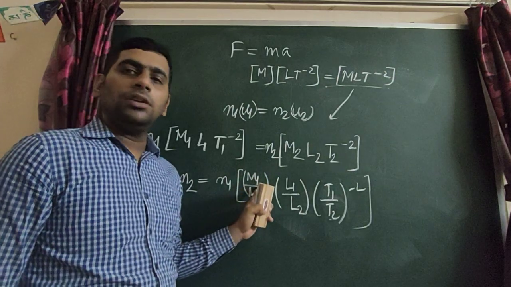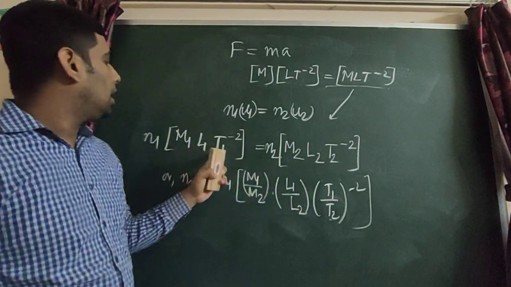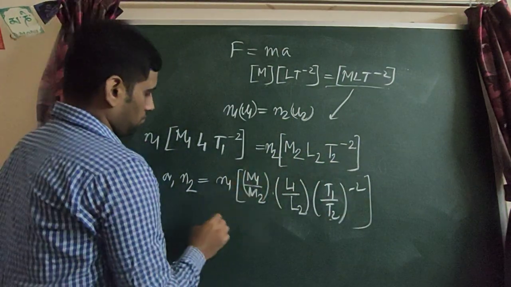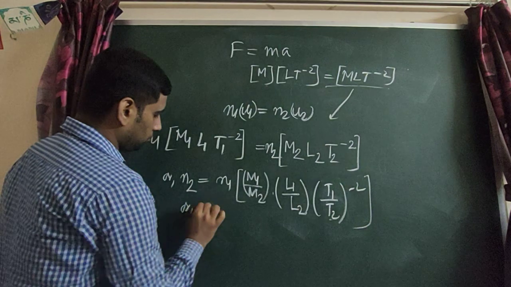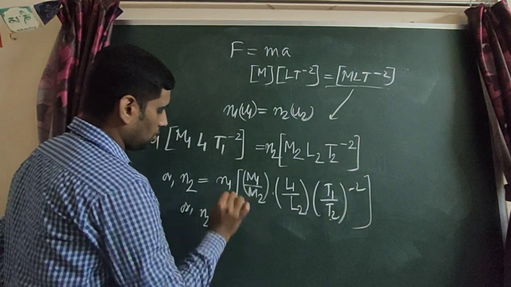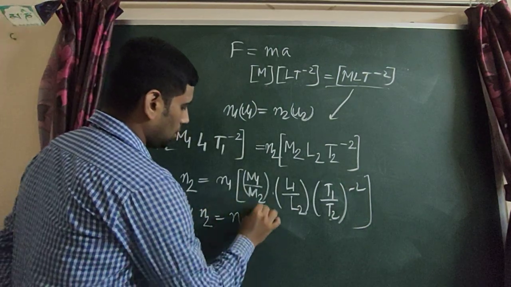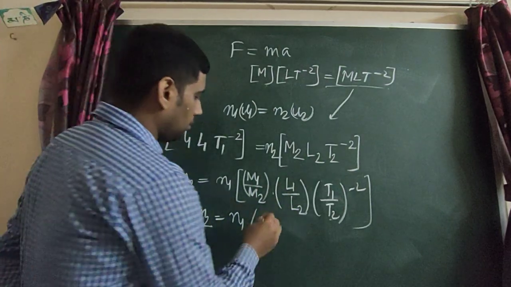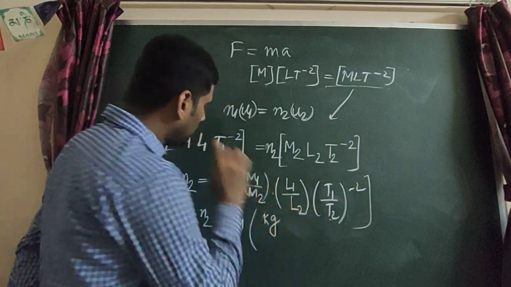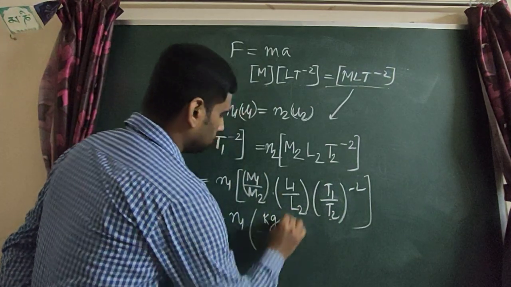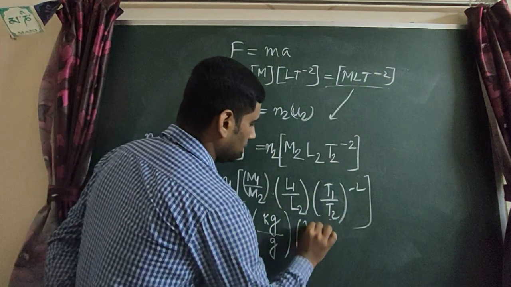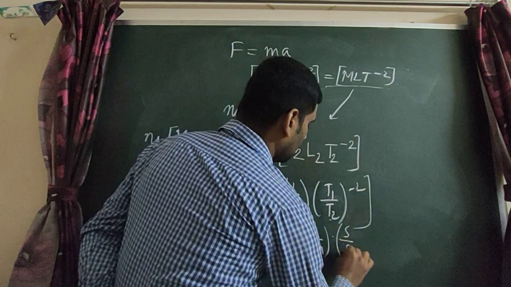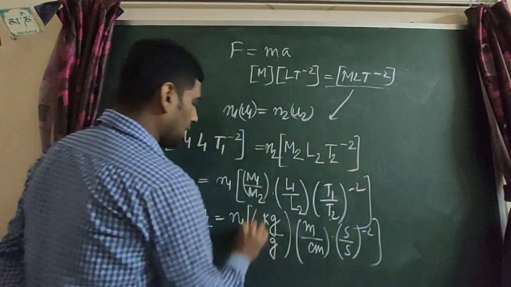Now what I will do, M1 by M2. M1 is in SI system. These ones are in SI system and the 2s are in CGS system. So N2 equals to N1 into M1. M1 means how much? Suppose 1 kilogram I am talking about. So kg unit and M2 is in gram. Length in meter and in centimeter. And T1 and T2 is second and second. I hope it is clear.